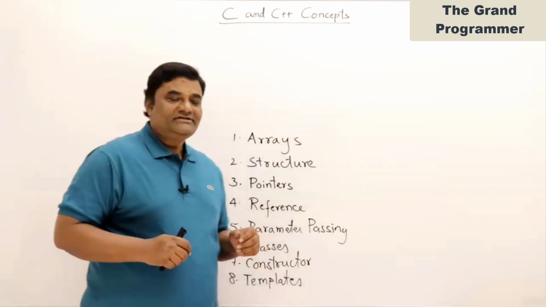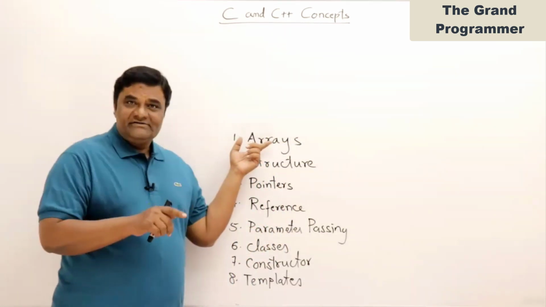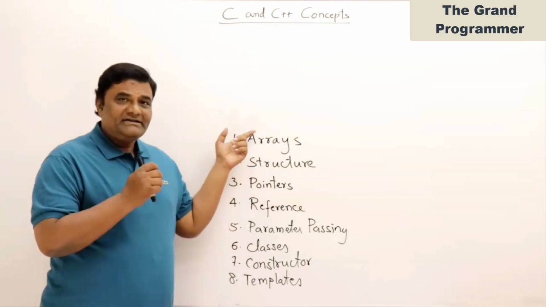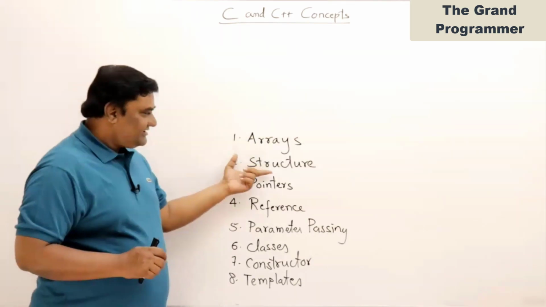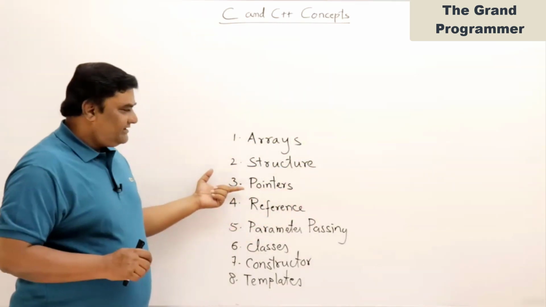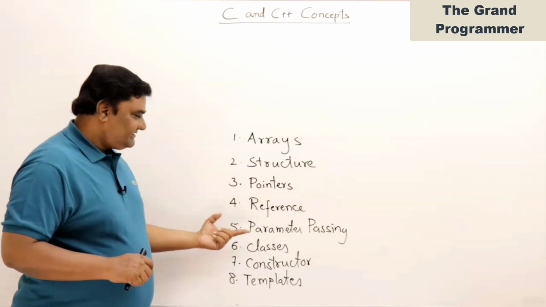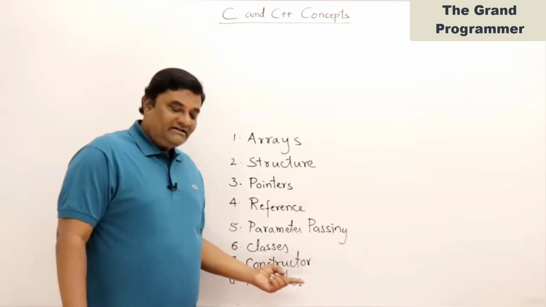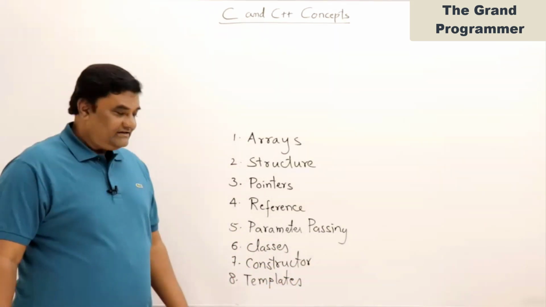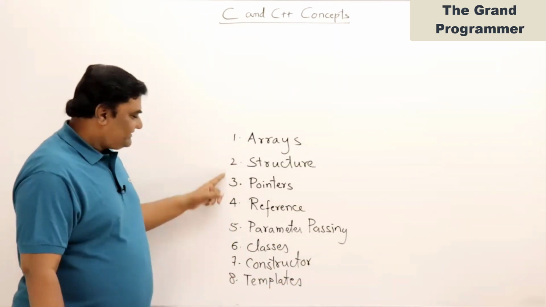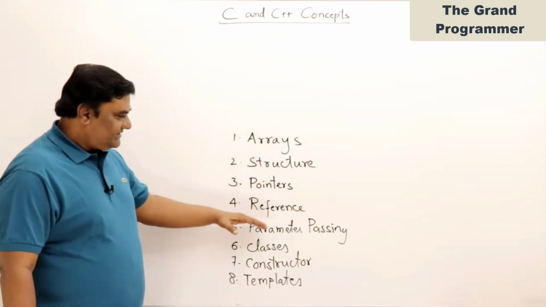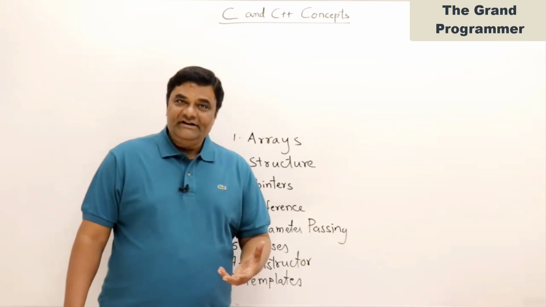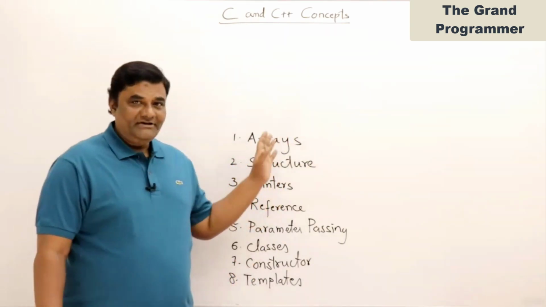So in this section, I'll discuss the basics of arrays. Though arrays are a big topic and we are going to learn a lot about them, here I will discuss only the basics. Then structures in C language, then pointers, what pointers are, references, parameter passing in C as well as C++, then classes, constructors and templates. These topics are related to C++ and C language, and they are more frequently used. You can understand the approach I am following from these topics.